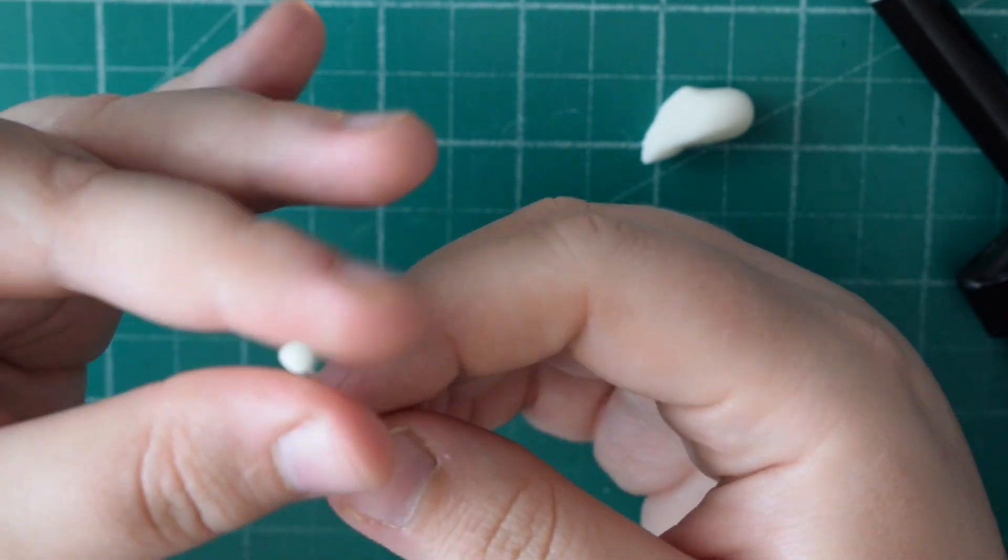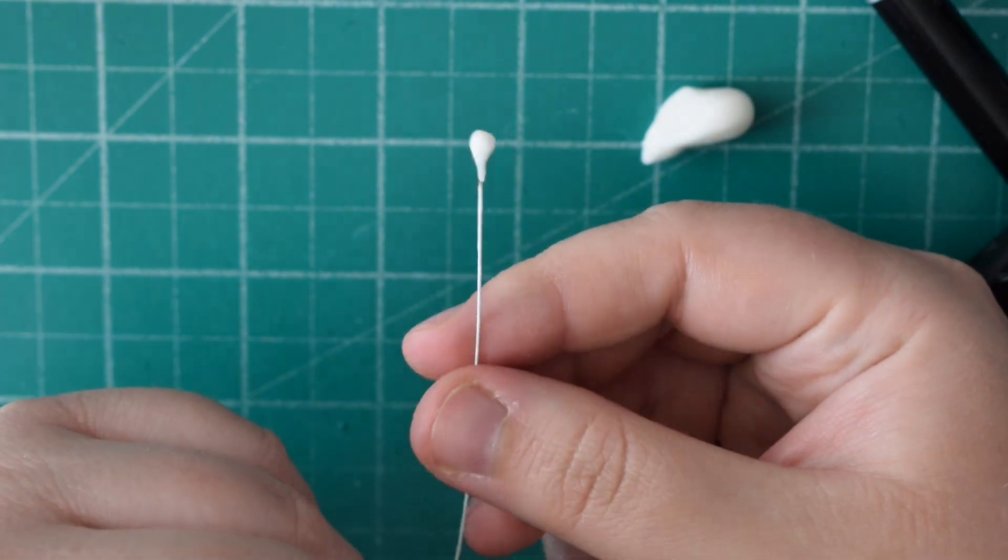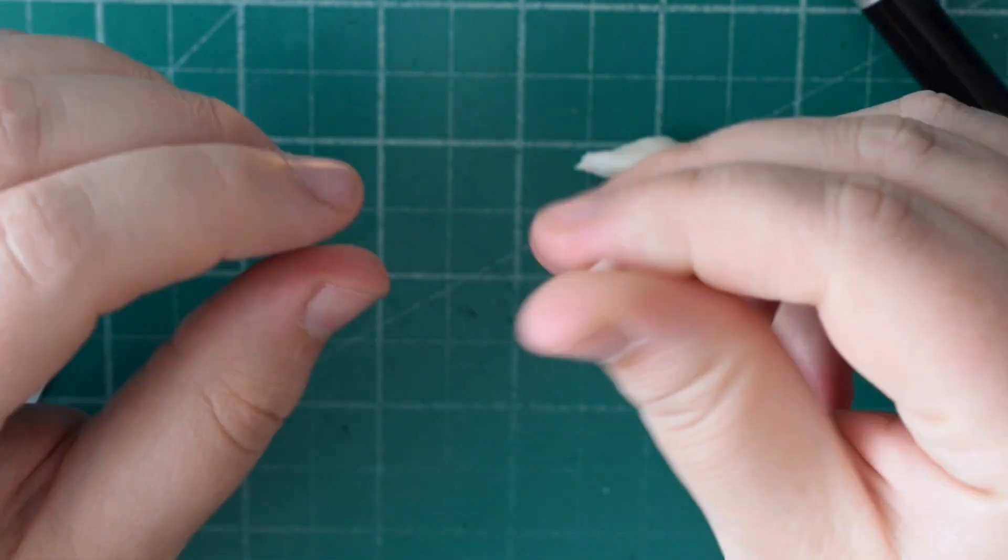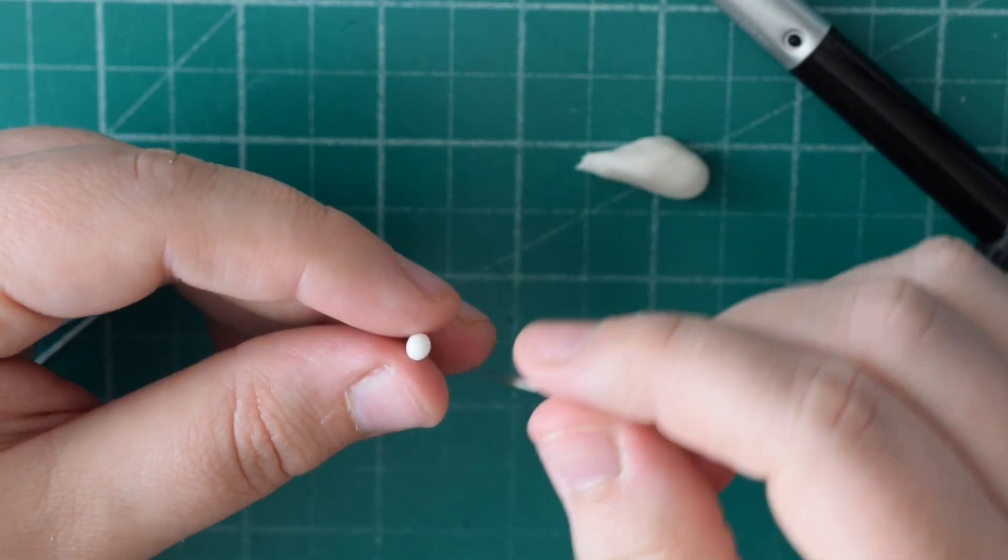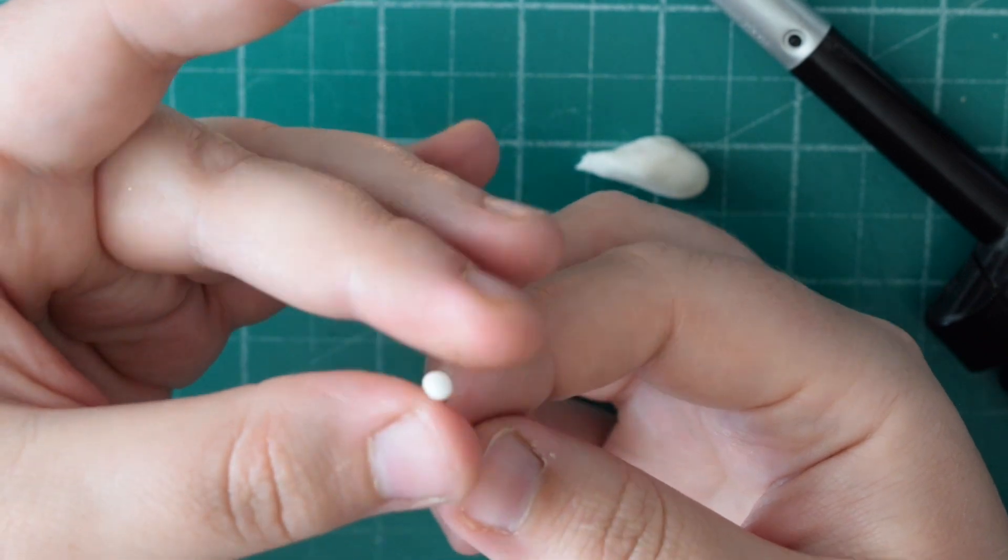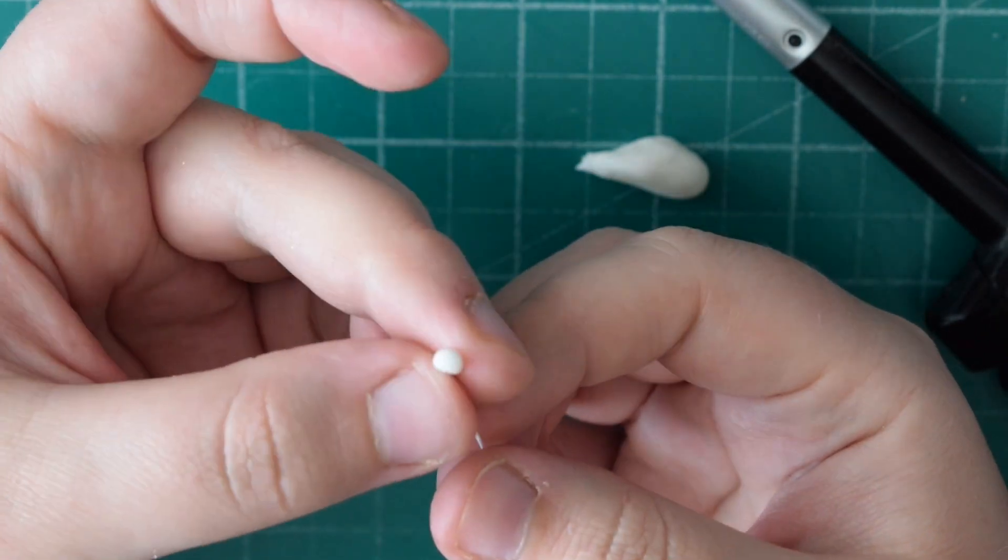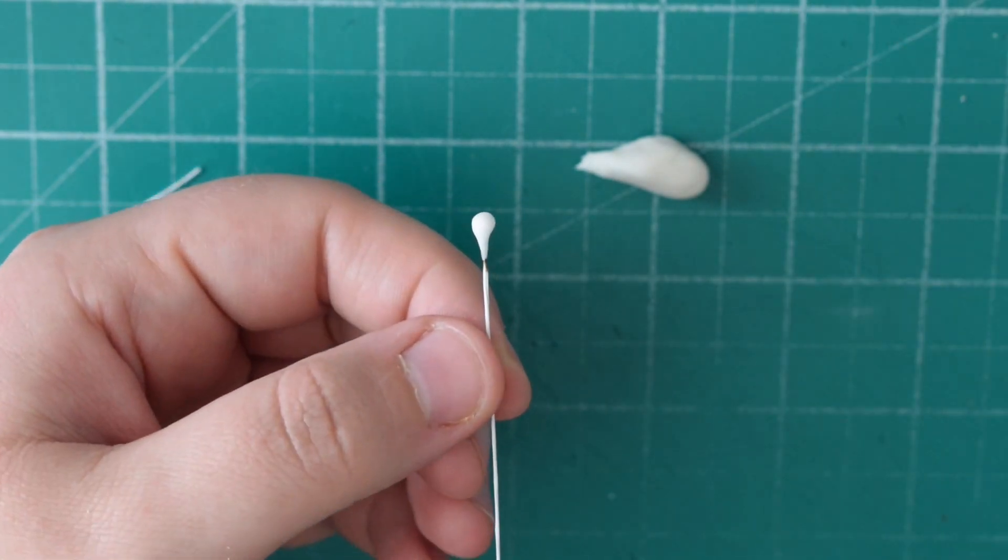We're going to make some little buds now so just a tiny little bit of fondant and we're just going to twist that onto the top of a wire. You don't need to hook the wire because it's just such a small amount of fondant, but you're going to burn it the same way that we did before and then just twisting it down just to make it tight onto the wire.